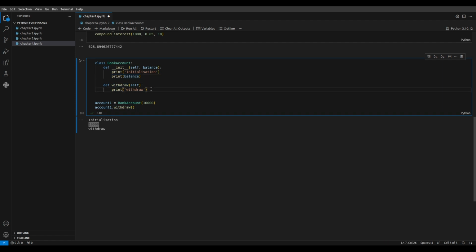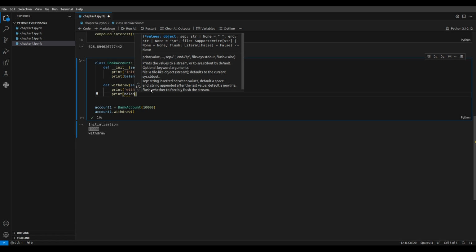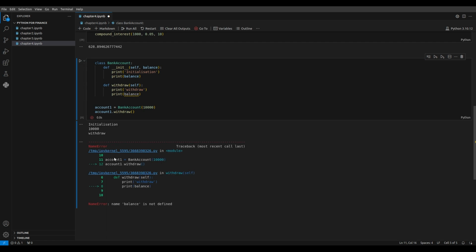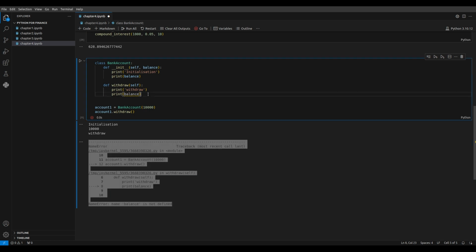Now let's say that we want to print the balance after calling the method withdraw, at that point here. So let's do print balance, and let's run it. You actually see that VS Code is complaining, but let me run it. You will see that we have a name error saying name balance is not defined in the function here. You might think, well, that's weird, because we've defined balance here and we filled it in at that point. So why is it not recognizing balance? Well, from a logical point of view, the scope of balance, the existence of balance, is only within the function init. So when we're calling withdraw, balance simply doesn't exist.